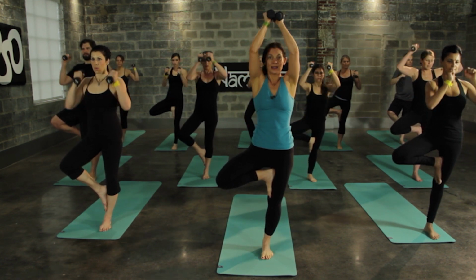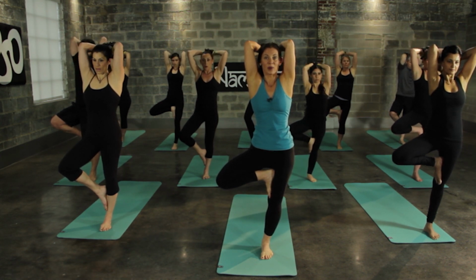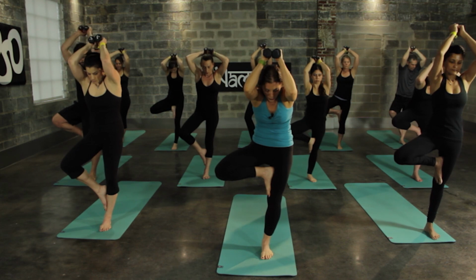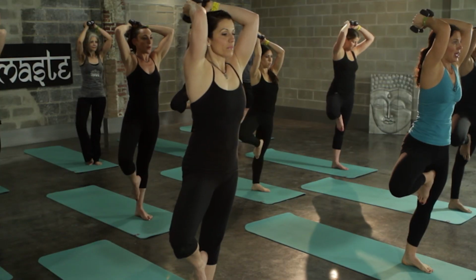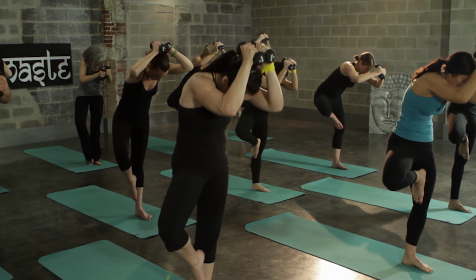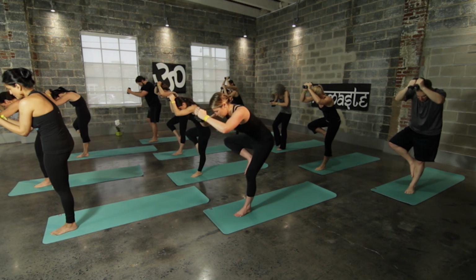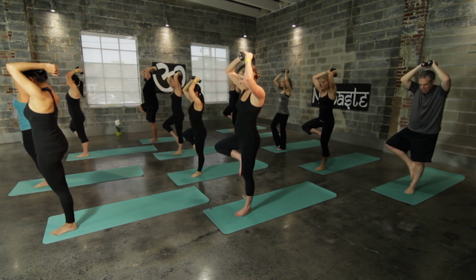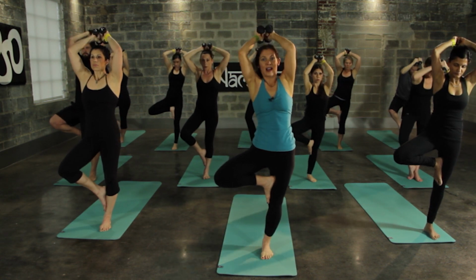Weights come up overhead, lengthen. Exhale, bend the elbows. Take a deep breath in. Exhale, fold forward, crunch halfway. And then inhale, come back up. Exhale, fold. Inhale, good. Engaging that left thigh by lifting the kneecap and pressing the foot down so that left foot, especially the big toe mound, grounds you.